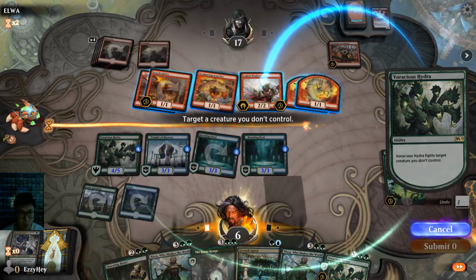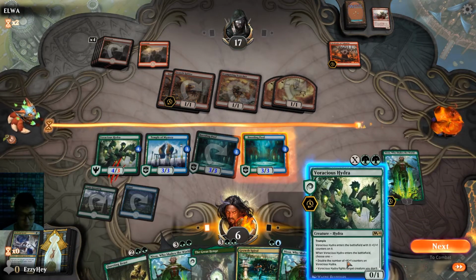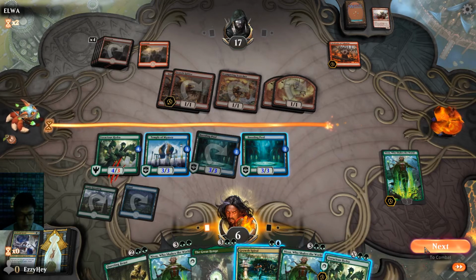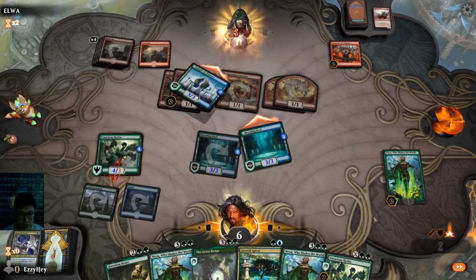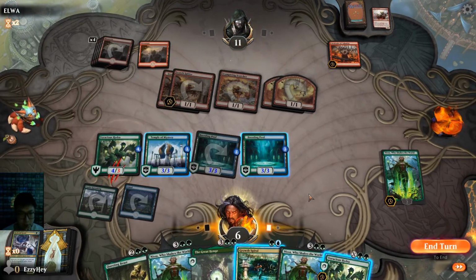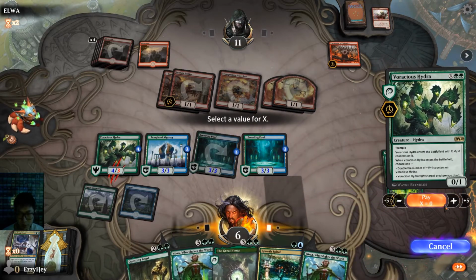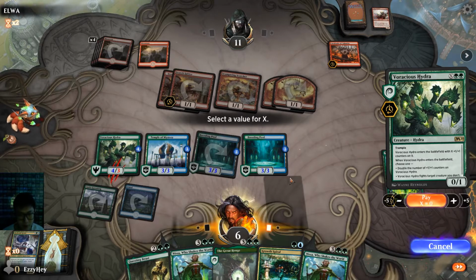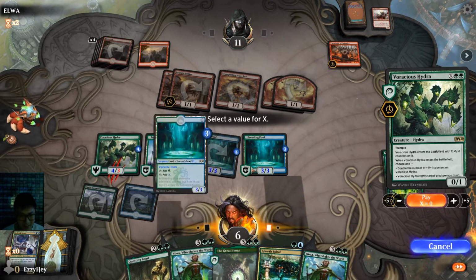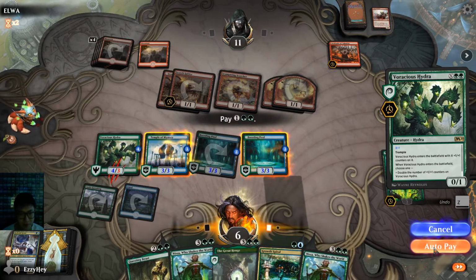Let's fight the war boss. Okay, and then next we go to combat. So we have 4 mana left. So we cast this for X2. Oh shit, no. This is 1, 2, 3. 1, 2, 3, so X is 1. Yep.